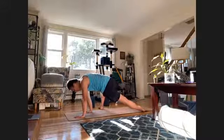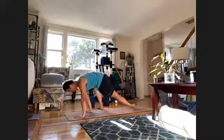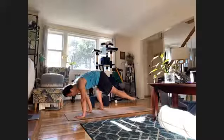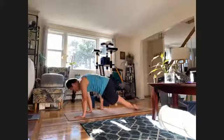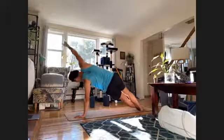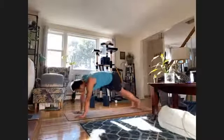And press into both palms and the right foot. See if you can lift up the left foot slightly off from the ground. Press the right knee open away from you. And release the left foot down. And step into side plank. Both hands down.